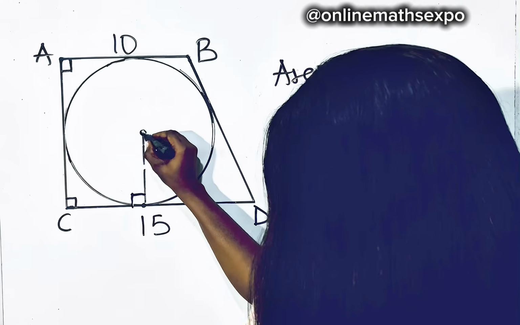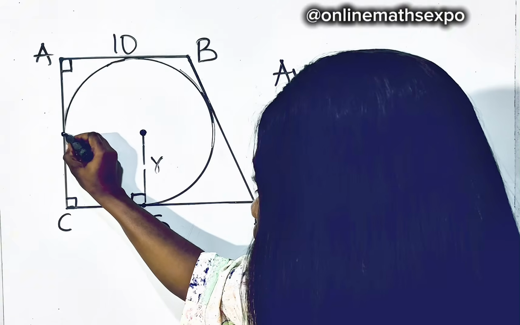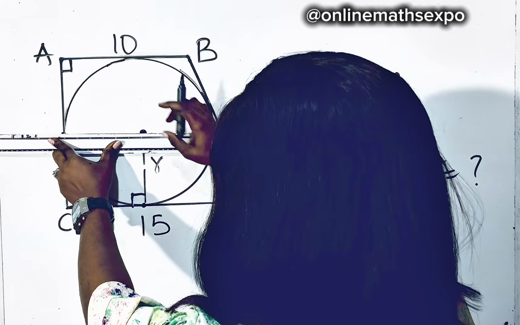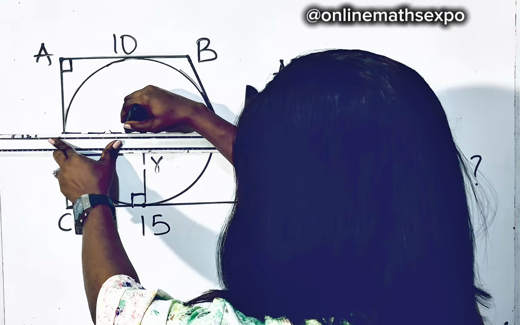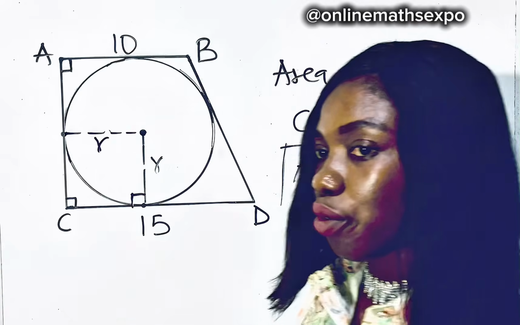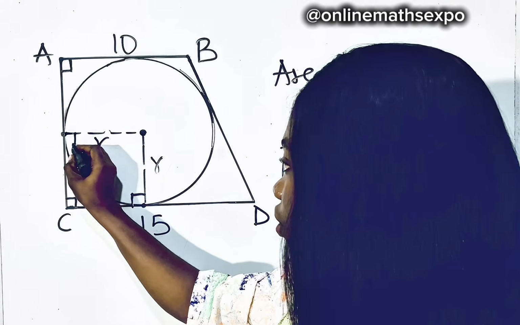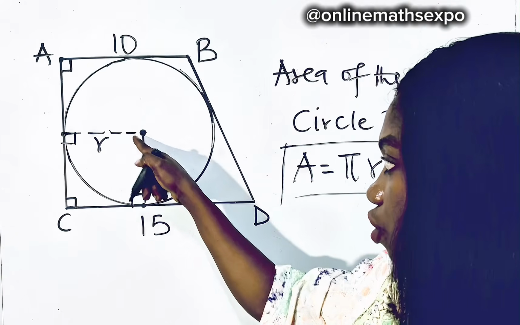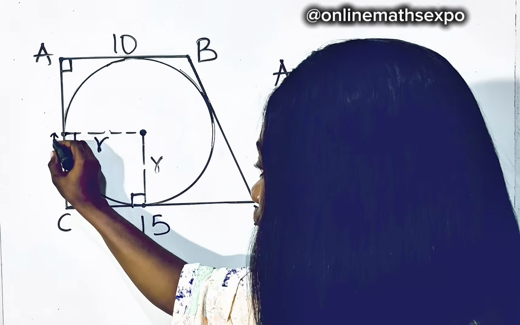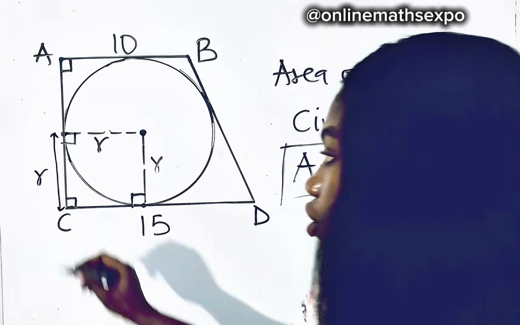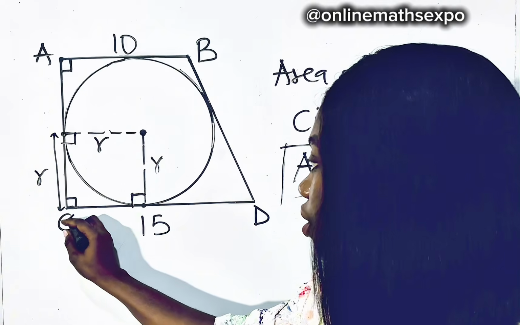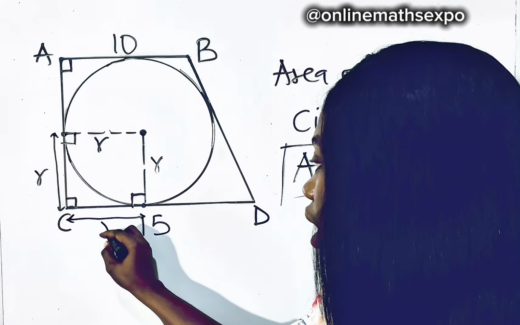Also, we can take another line from the center to touch this intersecting point. Let's do it together. So this is what we have. This also measures R because it's your radius. And you remember it's a right angle. So you see that this has formed a square because the remaining angle is 90. From here to here is R. It means that this length will also be R. The sides of a square are equal. And if from here to here is R, this length should also be R.